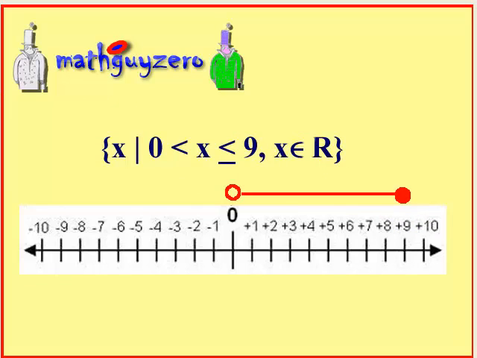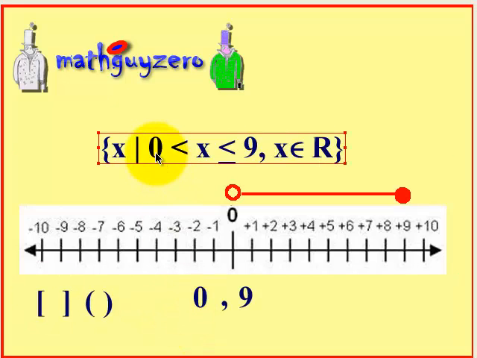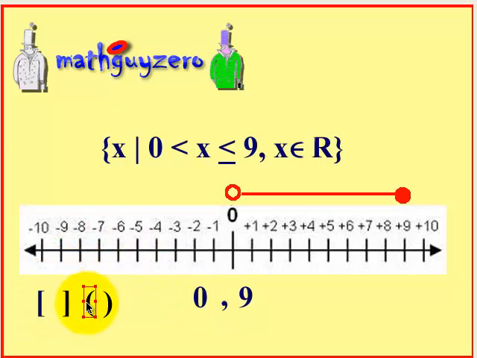So to change that into interval notation is pretty easy. You just take the endings 0 and 9, put your comma in between them. You have to decide what's going to be the enclosure. Is it going to be a bracket? That means you can include that last number or first number. Or is it a parenthesis, which means you cannot use that leading number or last number? But we can figure that out. Right? 0 we cannot use. We're going to use a parenthesis. 9 we can use. We're going to use a bracket.